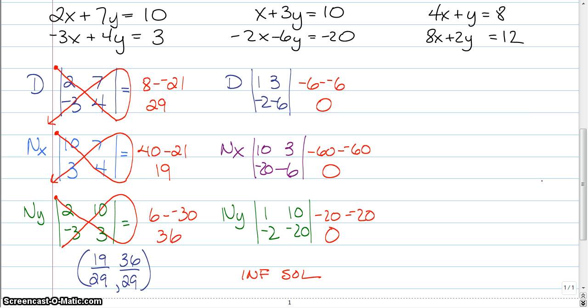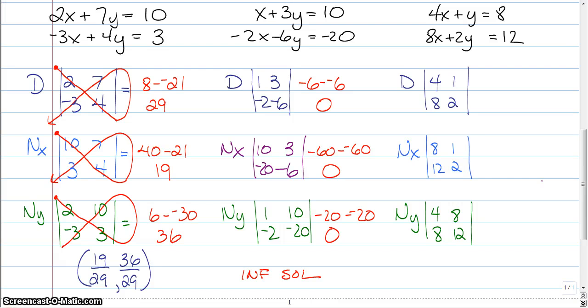Now this last example, obviously, I'm going to have another little trick up my sleeve. So try to set it up and solve by determinants this last example in the notes. Go for it. So here's our setup. Determinant, 4 times 2 is 8, minus 1 times 8 is 8. Uh-oh, here's a 0. Keep going. 8 times 2 is 16, minus 12, we get 4. And 4 times 12 is 48, minus 64, which is negative 16.